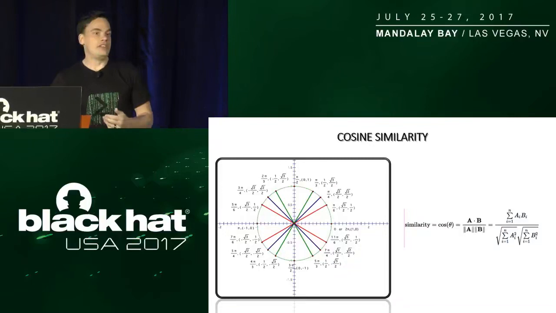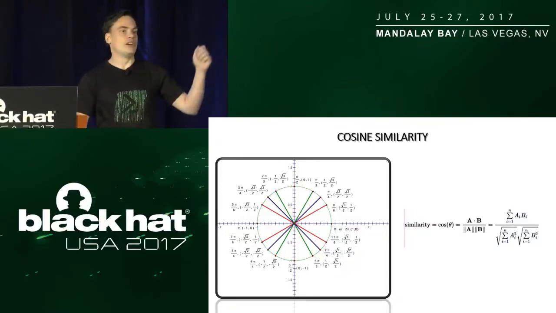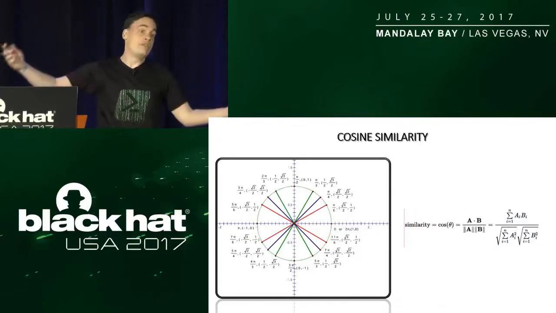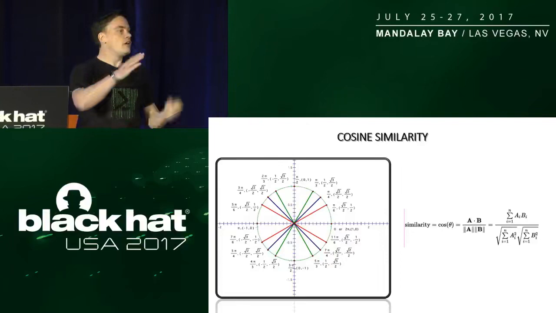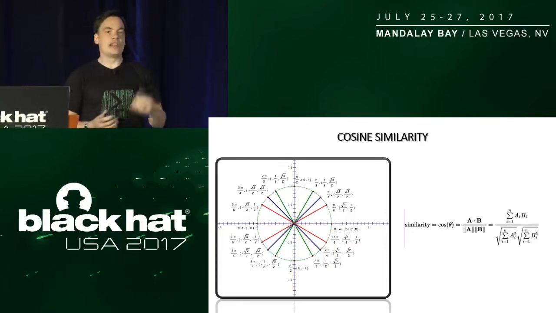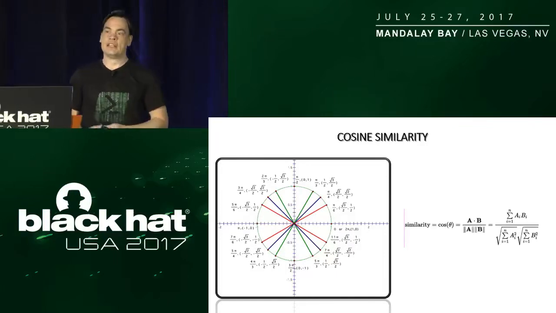The idea there, search engines use this a lot. They characterize a document based on a big old list of numbers. They call them features, but they're numbers. Then you compare all these numbers together and try to look for ones that are very similar based on this math here.